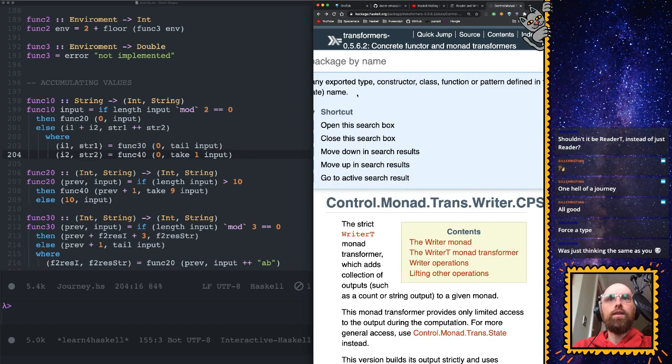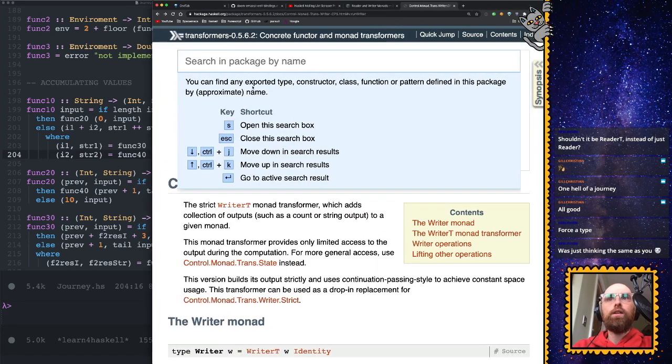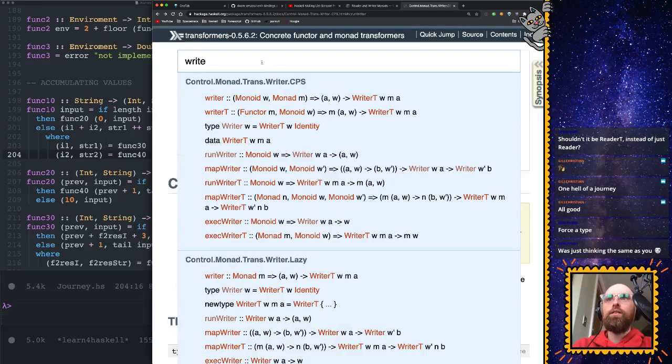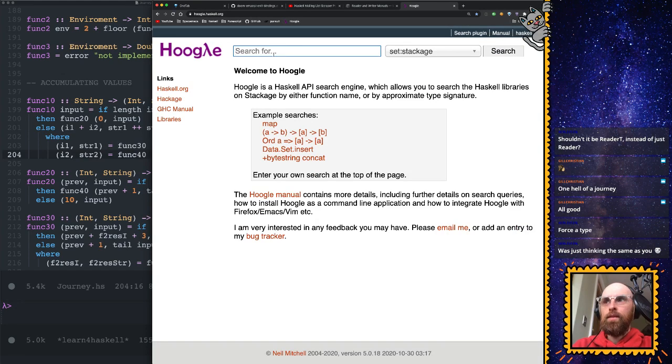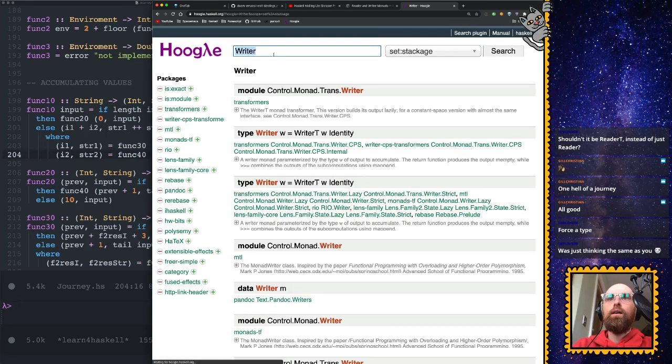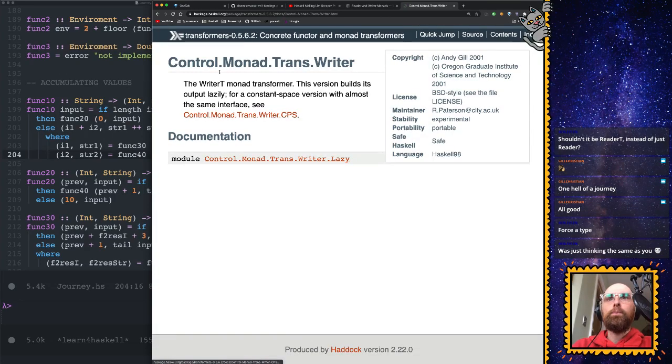Oh, you can do this. I didn't know. See that? You can literally press. I saw this the other day and I was like, how is this? And I've just worked it out. So if we do, look, you can search this whole file. But the type writer W is writer TW identity. Oh, okay. So writer is using that. Is that the same? Oh, I don't know. Anyway, that was W. There we go. This is what I want from Transformers. Cool.